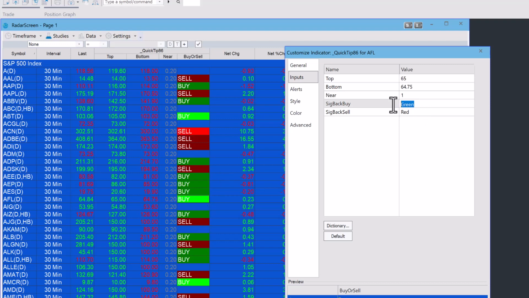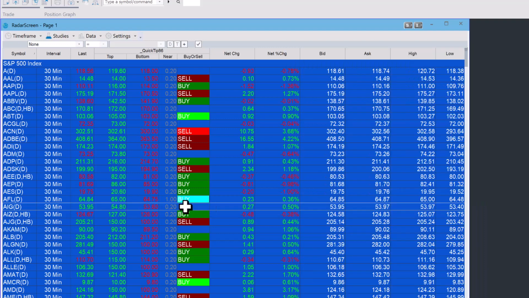Then we can change the colors, so we could change the green to cyan and the red to magenta. You'll see now that the buy background color is cyan. You'll also see that the near value has been changed in that column there.